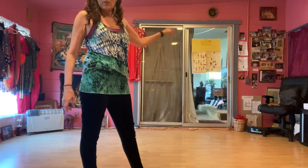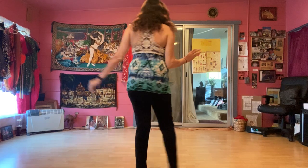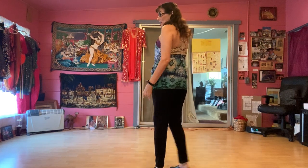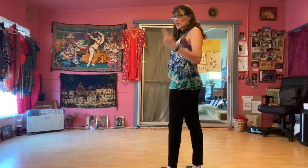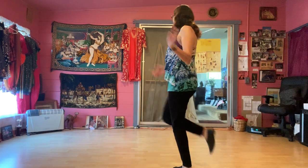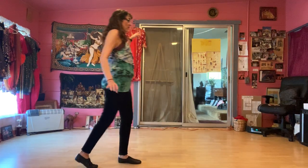Because I turned around, my front is that way. So you're aiming toward wherever your front is. If you're starting this way, my front is going to be that way, so I'm not going to end up facing you. Just follow along. You'll end up also in this direction. Ready, right, left, right, turn and left.